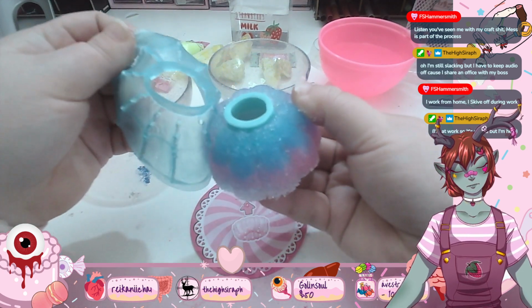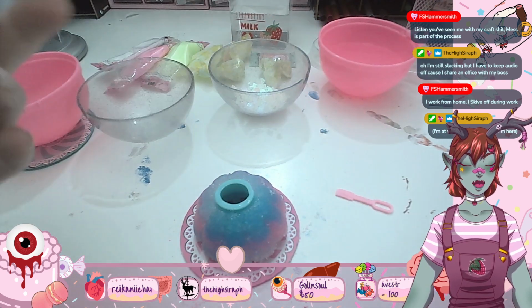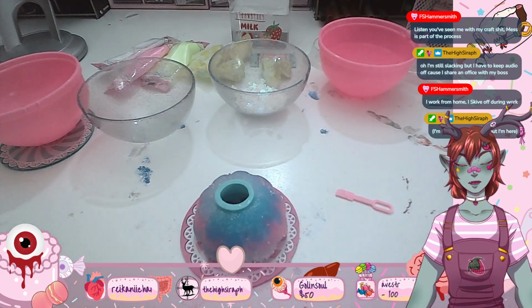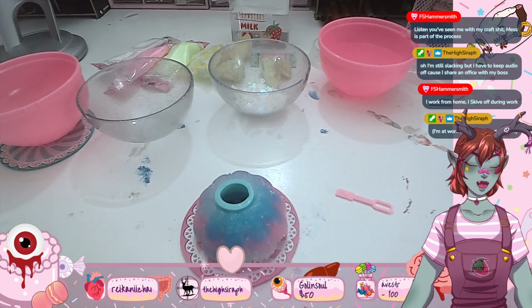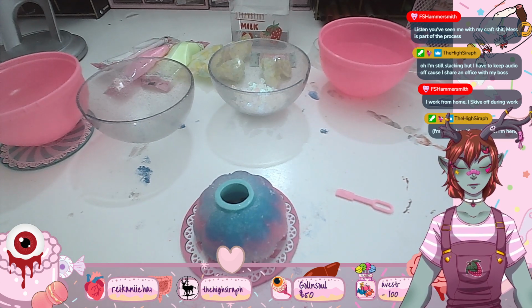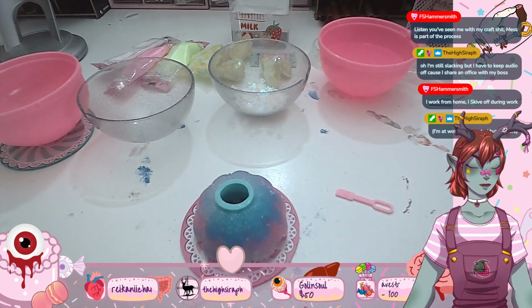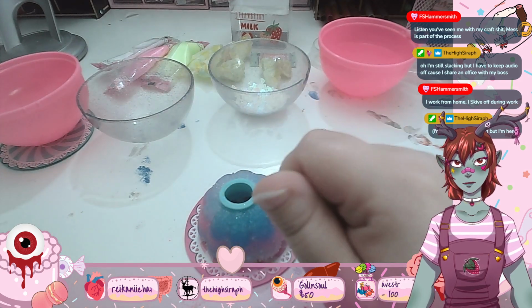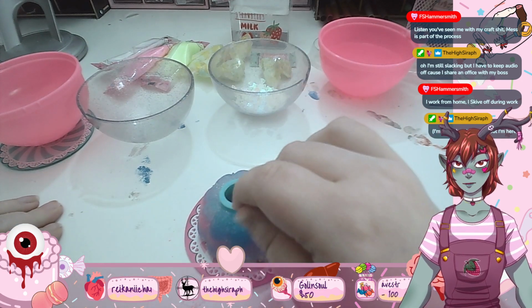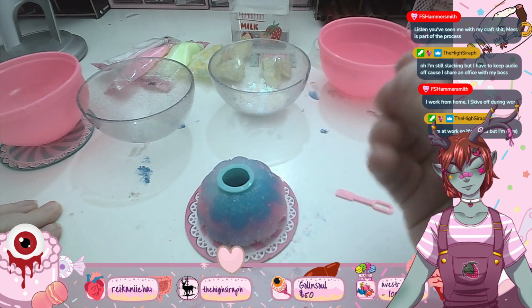Oh my god. Oh, it's sticky. Oh no. Oh god. No, no, no, no, no. No, we ain't doing this. We're not doing this sticky nonsense. Get it off my fingers. Alright, if you've got sensory issues, you should probably wear gloves if you do not like the sticky sensation of this.